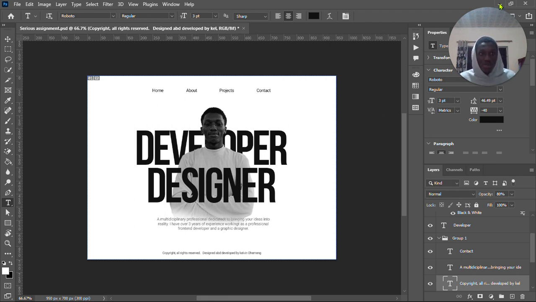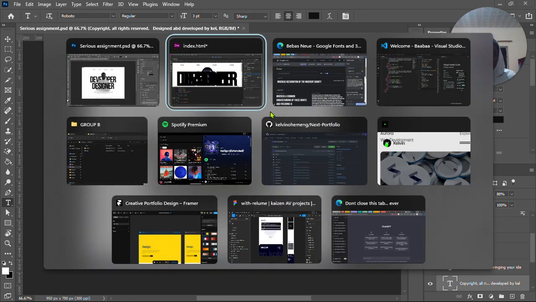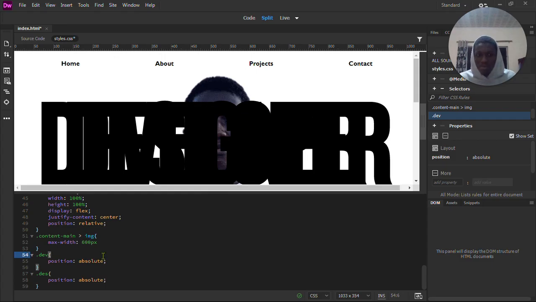But for the below-it effect, we will need to use a CSS style called z-index. Now z-index is very important if you want to position certain things over certain things or below certain things. With z-index, your element needs to have a position relative or absolute. Most of the time absolute. Okay, it's not only limited to relative and absolute. You can also add the z-index on a fixed element.